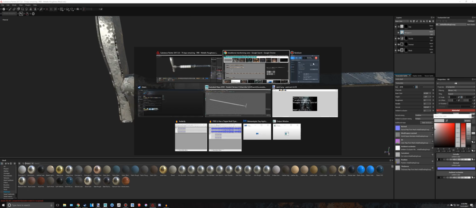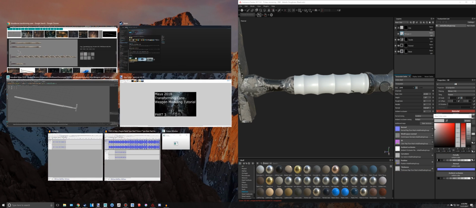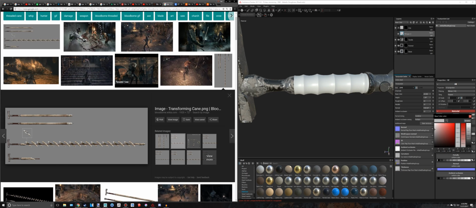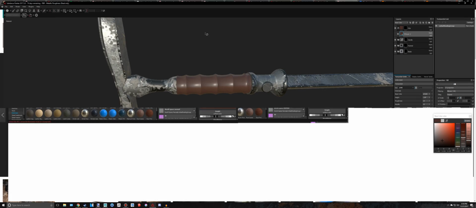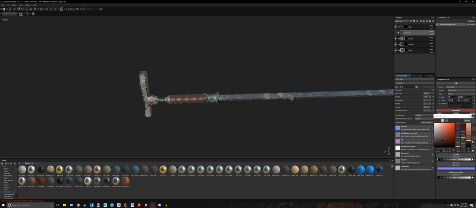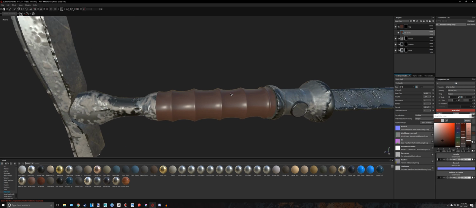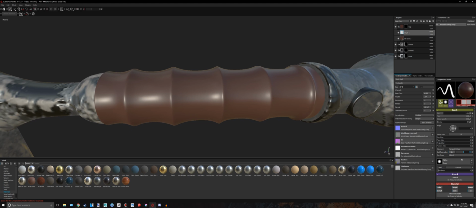Yep, okay. So what I kind of want to do is add something like that. And there's a cool thing you can do. If I just go like this, I can just drag this all the way to there. So let's say I want that texture. I kind of like that. All I had to do was just do that, and now I have the same color as my reference image. So from there, we can of course add things, but we have that going on as our base fill layer.